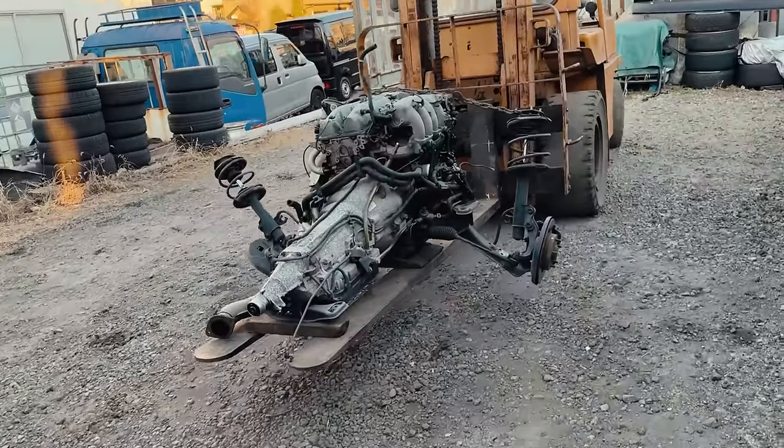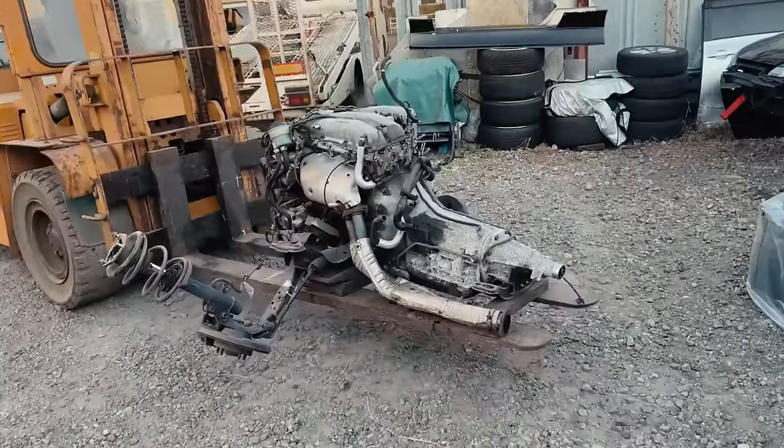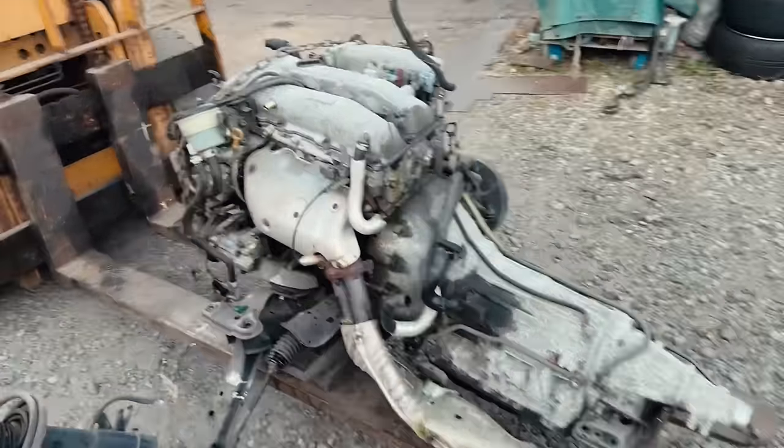All right. What are we doing with this motor? Making a 2.2 liter. 2.2 liter SR. We're doing it. This is going to be the next race car build. Drift car junkyard back here.